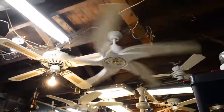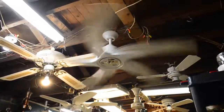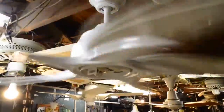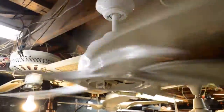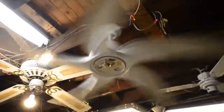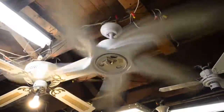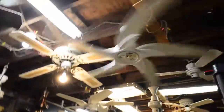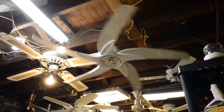Anyway, now let's see what high is like. As expected, high speed hauls, as per usual with Alaska products. We're at about 200 RPMs. It's moving quite a lot of air, which typically would be surprising for a Hampton Bay. Turn it off and let it coast now. It is a 54-inch fan, by the way.